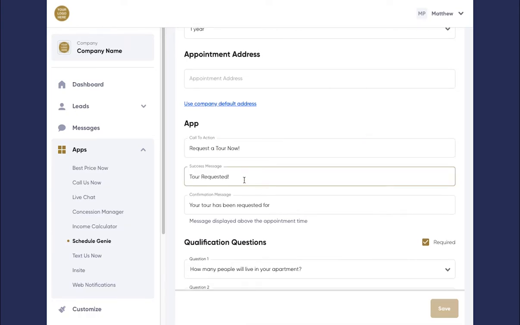After submitting the request, the success message will appear. Below the success message is a confirmation message. This confirmation message is displayed just above the appointment date and time, so please keep this in mind when you are writing your confirmation message.